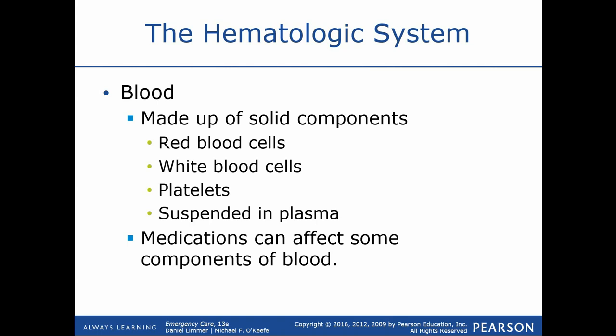As a quick review from your anatomy and physiology chapters, the blood consists of 4 primary components: the red blood cells, the white blood cells, platelets, and then all 3 of those components being suspended in the plasma. Also keep in mind the medical terms for each of those. A red blood cell is an erythrocyte, a white blood cell a leukocyte, and a platelet is a thrombocyte. We're going to want to keep an eye on those terms for the upcoming exams.